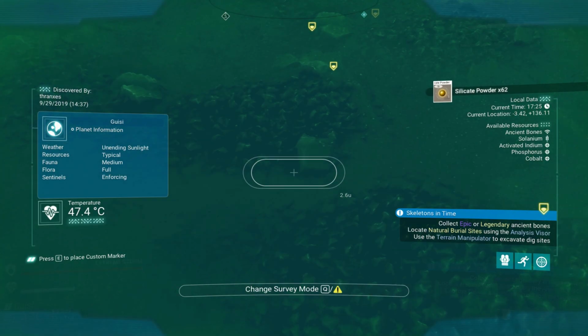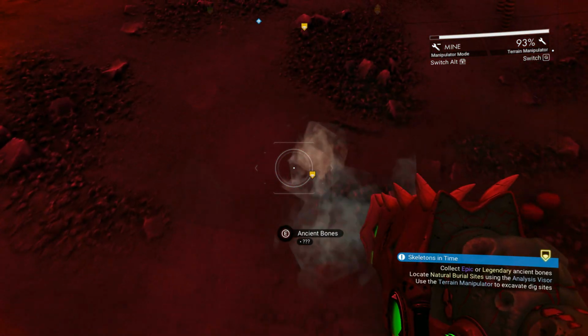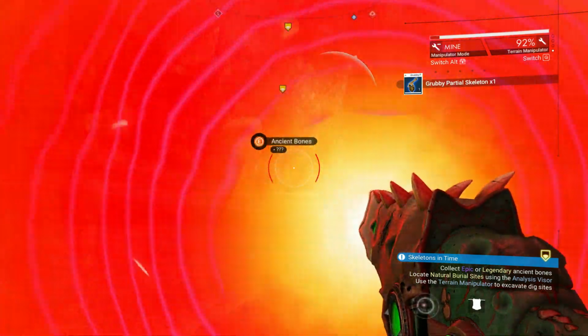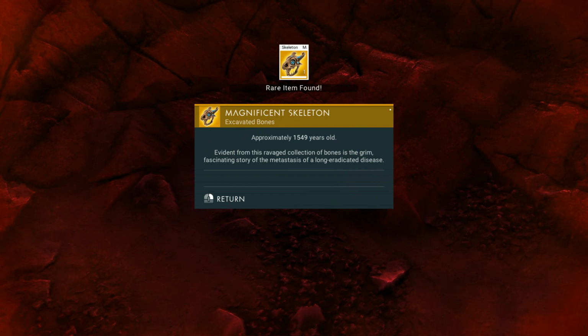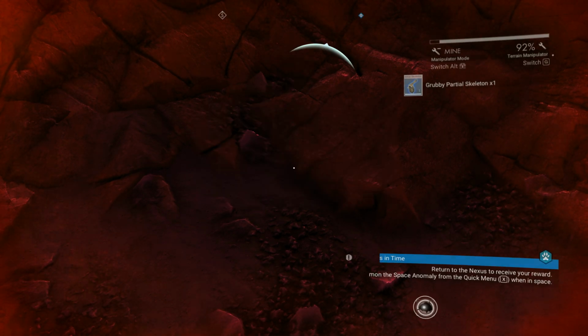Okay, hold on, because there's a couple in this area, right? So we've got one here. Right, that's not a good one necessarily. There you go. Magnificent skeleton. Evident from this ravaged collection of bones is the grim, fascinating story of the metastasis of a long-eradicated disease.